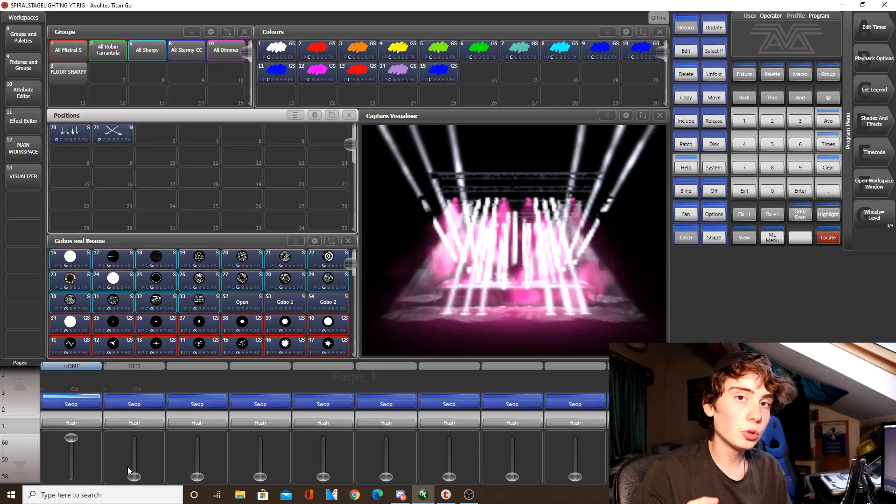And what the main console will do now is show up with a little tab in the top corner saying the console is now in slave mode, which means the DMX output is now disabled. So here we are on the fresh new show file, and now I'm going to be showing you networking but with the Multi-User feature.